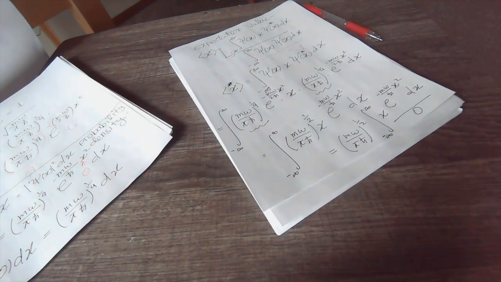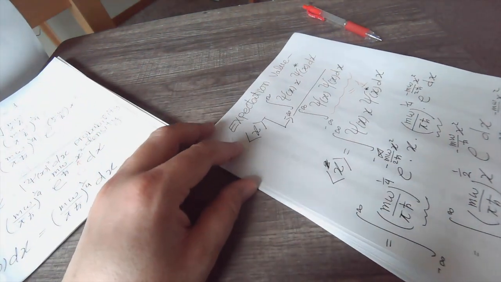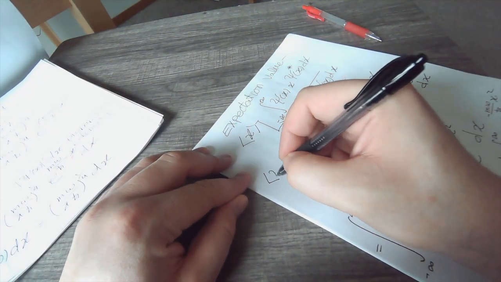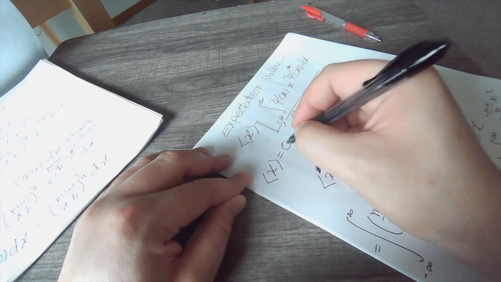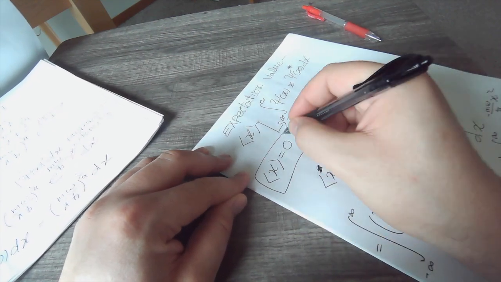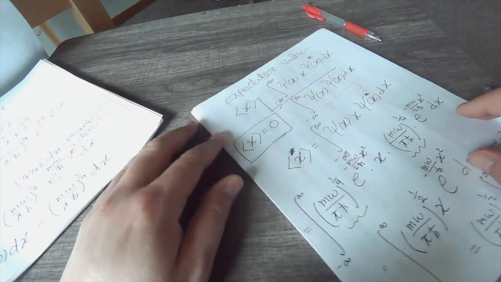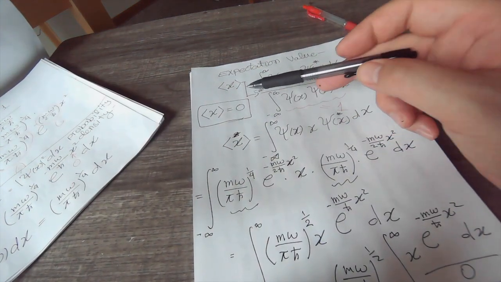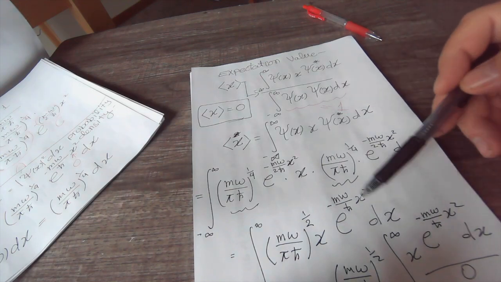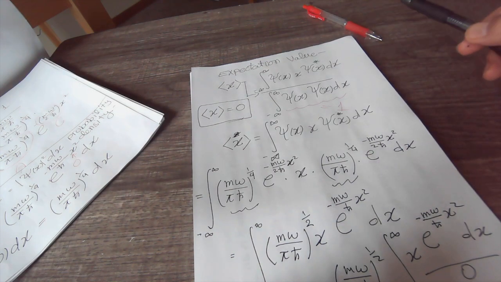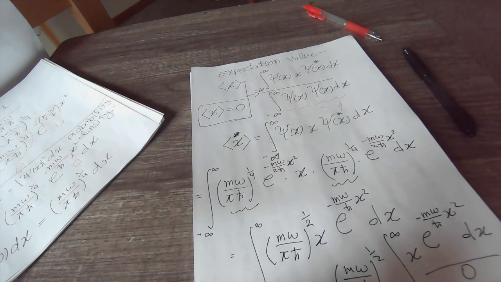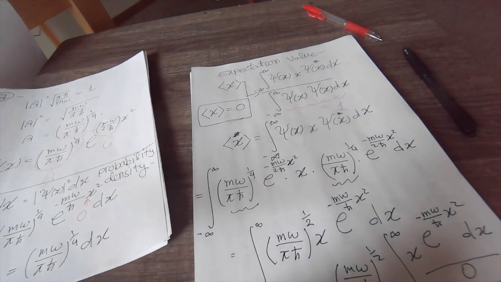So what can we expect here, or what did we find? We found that the expectation value of x is equal to 0. This is very important, guys. You will need that, and we will study that using Dirac notation. But it's a good idea to see that using the wave functions. Seeing that using the wave function can be helpful.